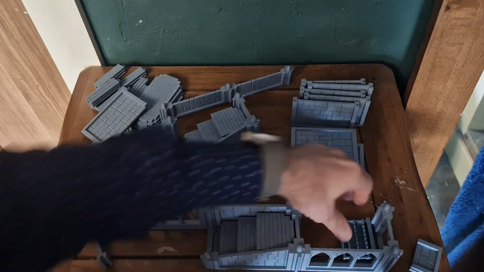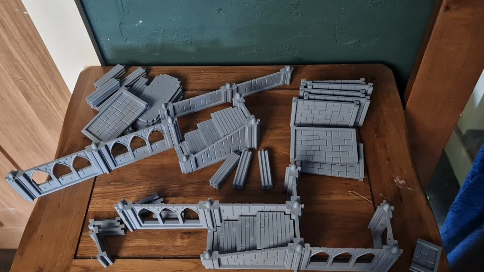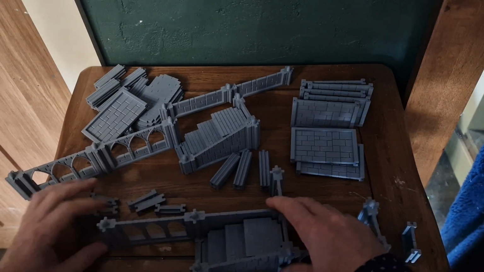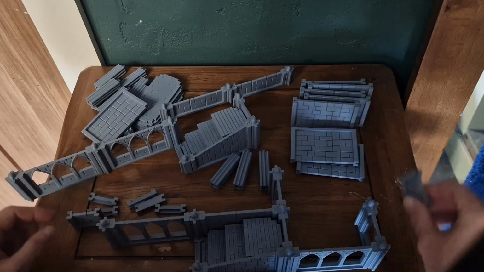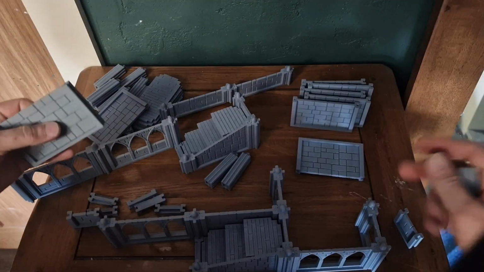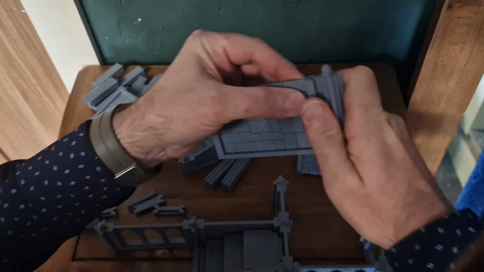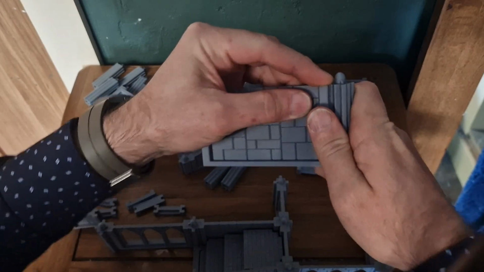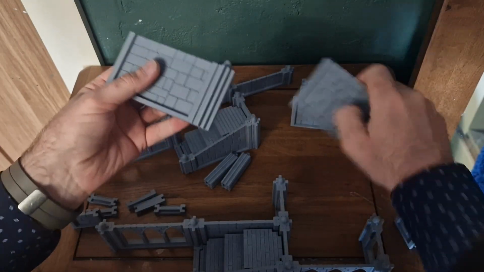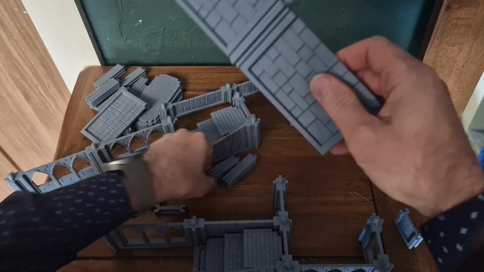For those of you that are watching this for the first time, the clicky walls, if you haven't seen it before, this is a completely modular system that you can just literally just click together. So for example, when we're building the castle wall, this is like the main wall that will go around the castle. You just line it up like this. Sometimes easier to do it on a base, and you just click it in like that, so it's nice and easy.